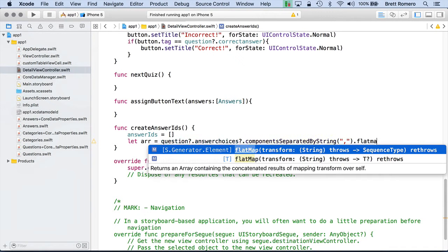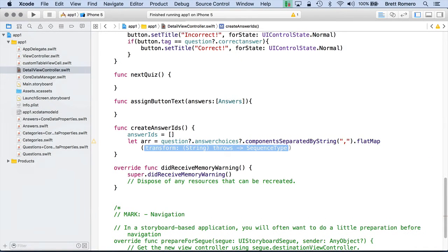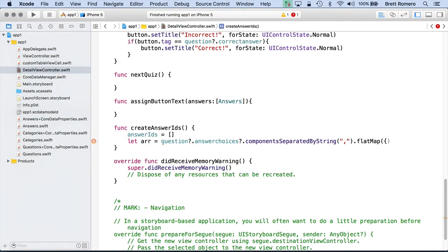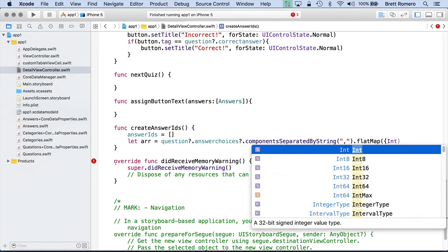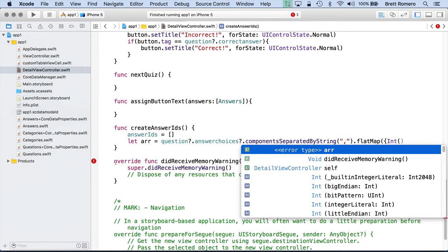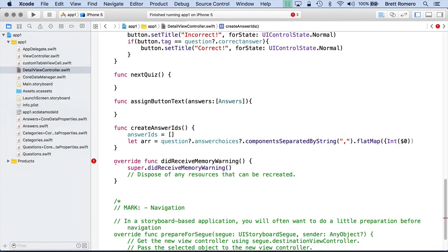Now we'll do flat map, and this is going to help us get the particular item and bring it back into the array. So what we're doing now is casting the string as an integer. And let's see, I think we need right here, close our bracket. I think we can close that as well.